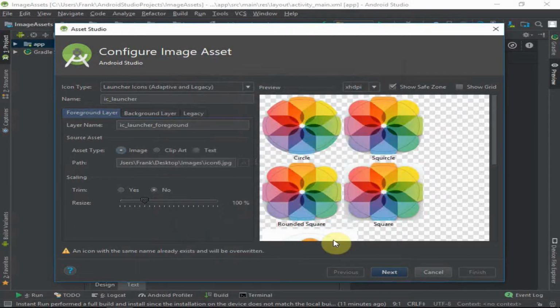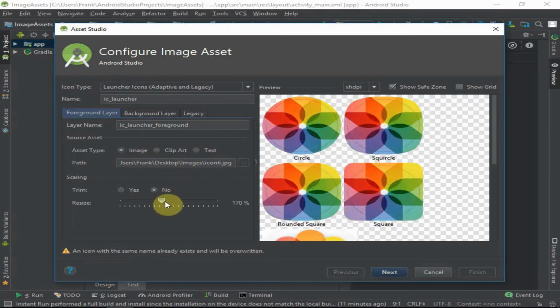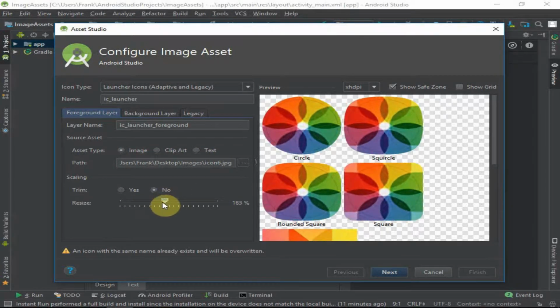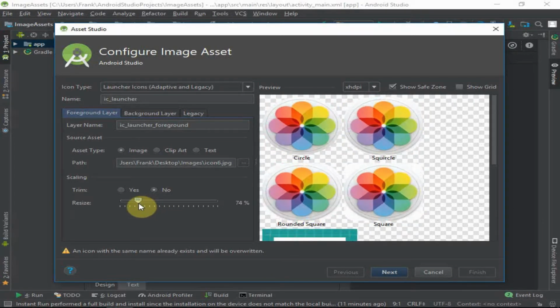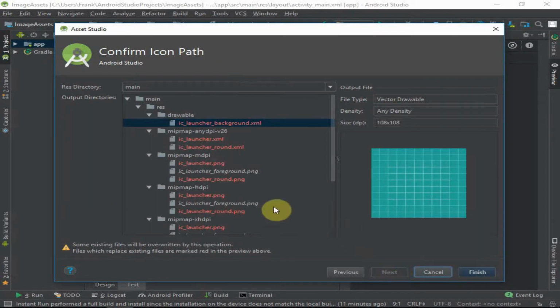So it is displayed right here, and when it is displayed, I can come and edit it the way I want it to be. This is by resizing it, and I want it to look like at least this one. After that, I'll say Next. So I will have the different versions of the same thing.